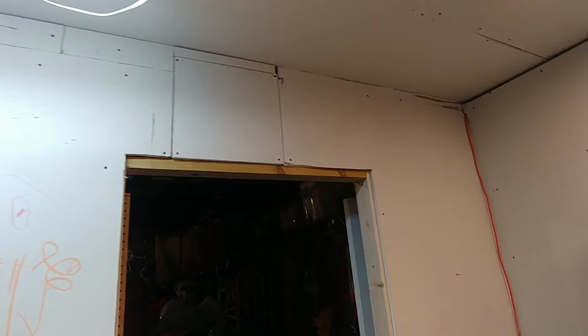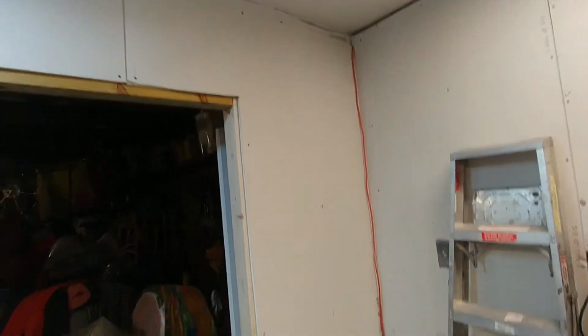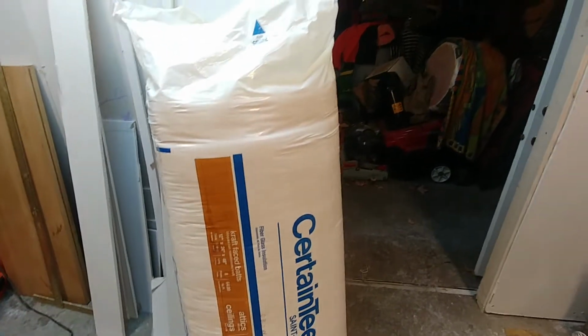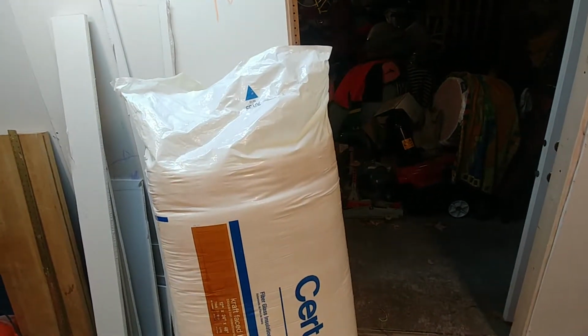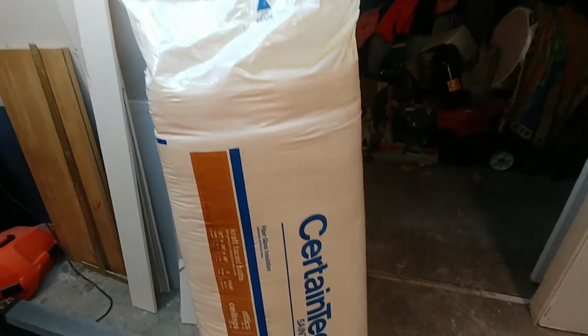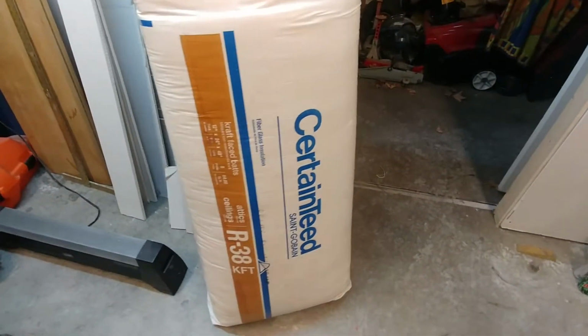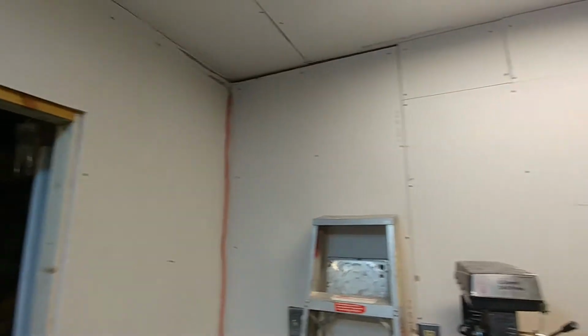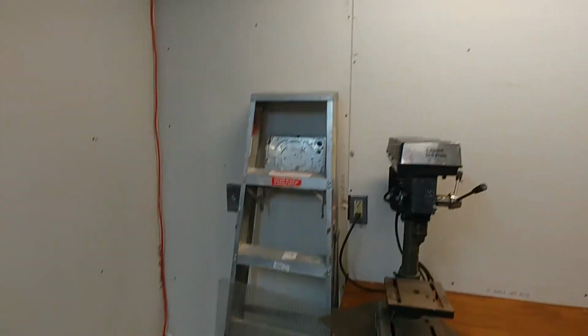Definitely not going to be taking any videos of that, because when I get all dolled up for insulation, it is a white plastic Tyvek monkey suit, safety goggles, a respirator and gloves, and I'm not messing around with my phone. When I put in insulation, I might show you guys a video just showing you after the fact how I did it. But there's the shop update for today.